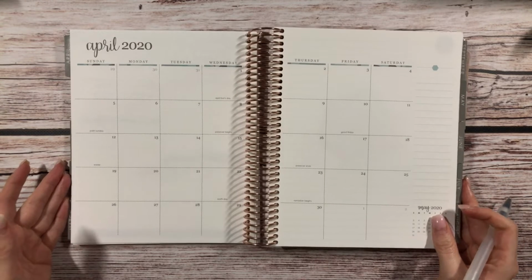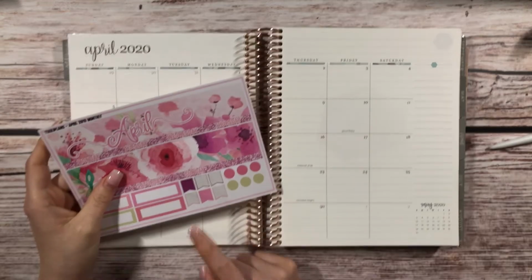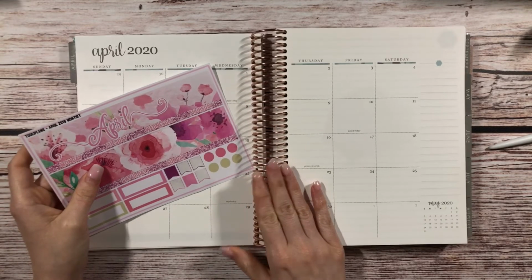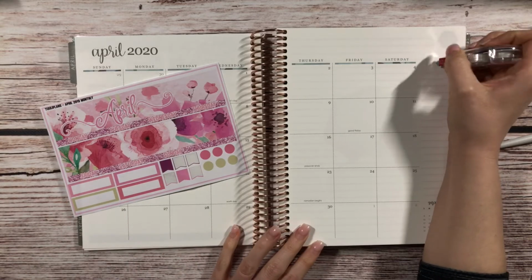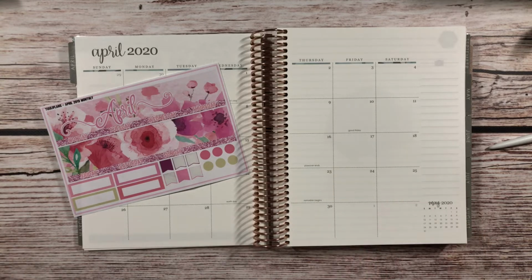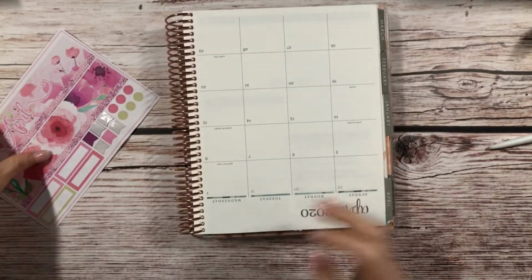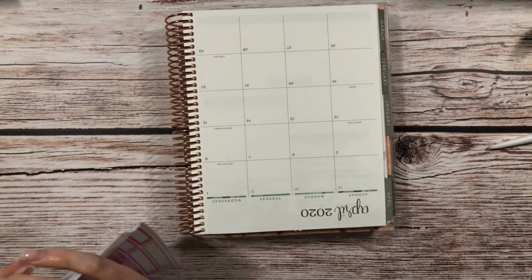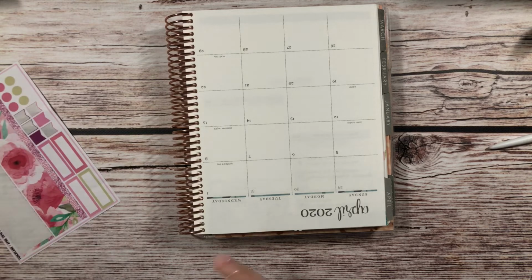Next, we're gonna be setting up our monthly spread. So like I said, my monthly kit is from Tully Plans. She is located in Sweden, and the reason why I chose her for my stickers is, one, I really like her designs, but two, she has Monday starts, and for Erin Condren, they always start on Sunday, and I like my days to start on Monday. So, or my weeks to start on Monday.